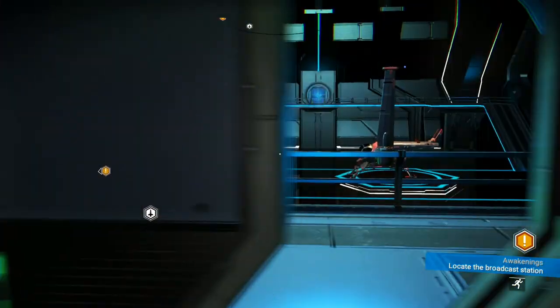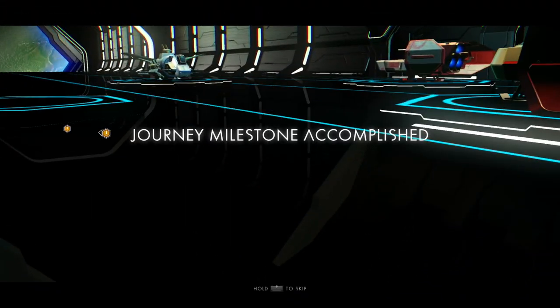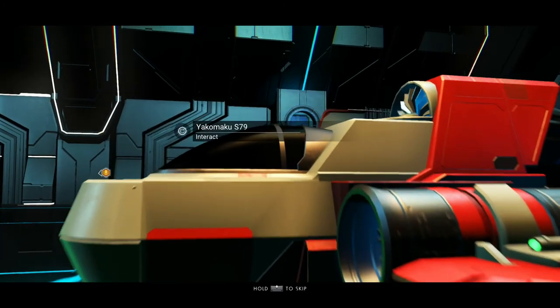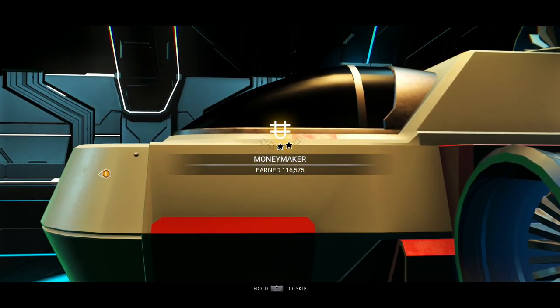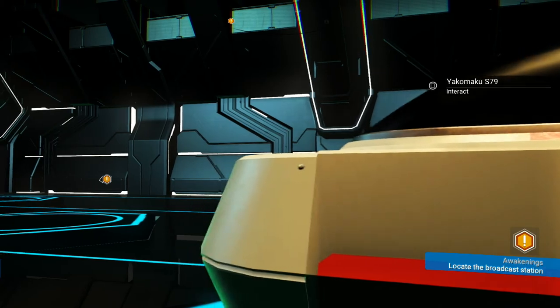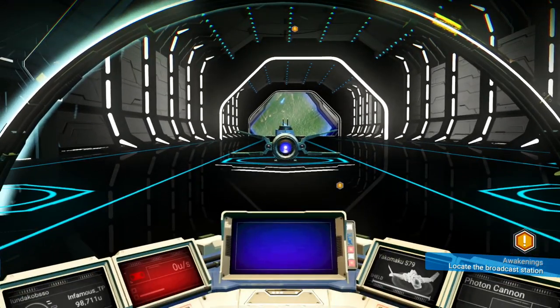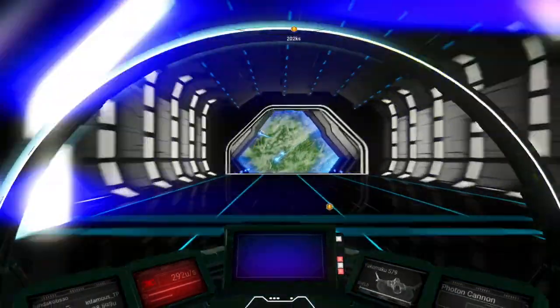I'll probably just skip ahead again so it's not too boring, but we are learning quite a bit. Oh, milestone. I always get a milestone just as I'm about to pause recording. Moneymaker. And 116,000. Wow, that's a crazy amount. Well, we could probably buy a ship real soon. And wow, look at that ship in front. Okay, let's go. Whoa!